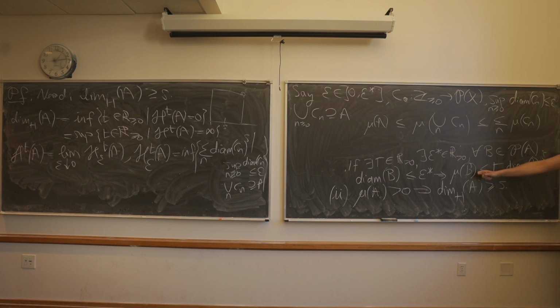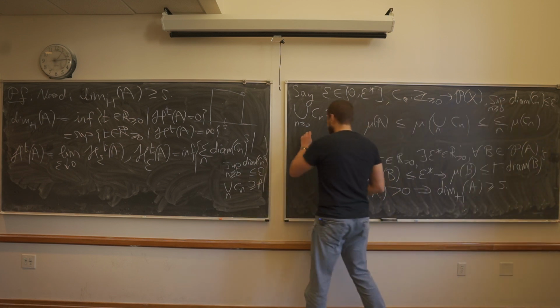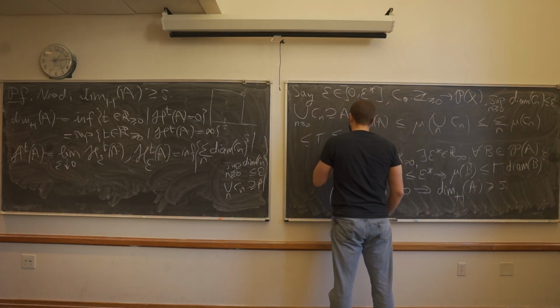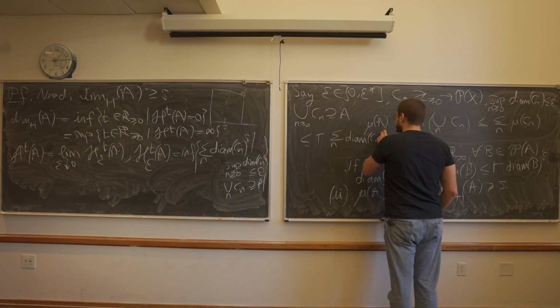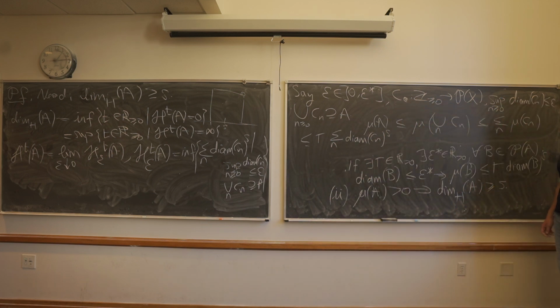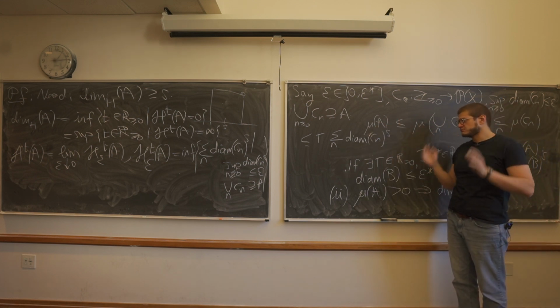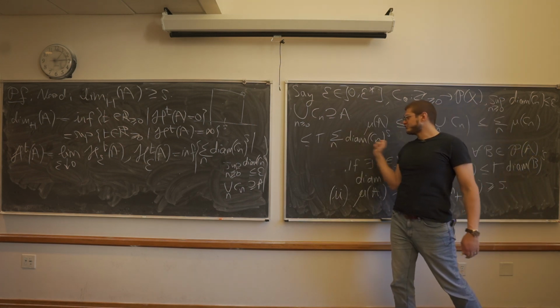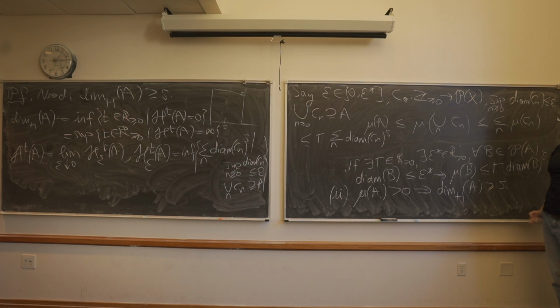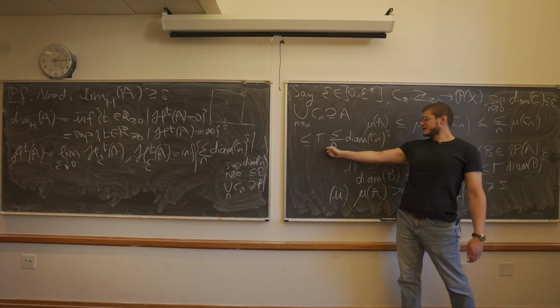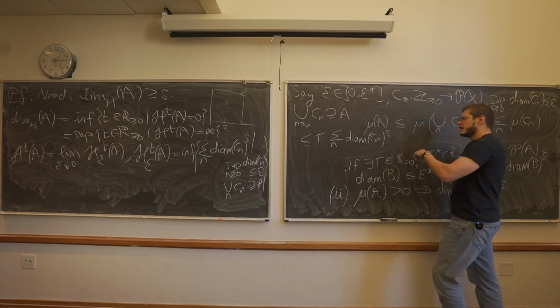Now, assuming this, because any Cn can be chosen as a B here, each of these expressions is bounded by this. And I can pull out the gamma, of course, because it's a constant in n, so that I have this. So mu of A, the measure of A relative to this measure that you somehow find, is bounded by any expression like this. But if I optimize over the cover C, meaning if I take infima over C bullets, this is going to give me the s-dimensional outer measure of size epsilon.